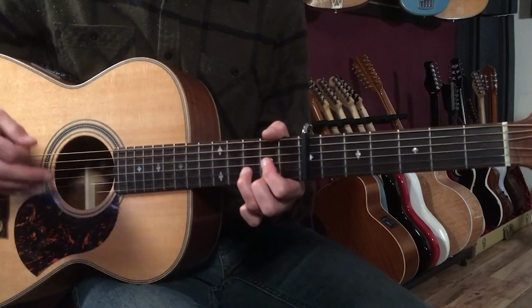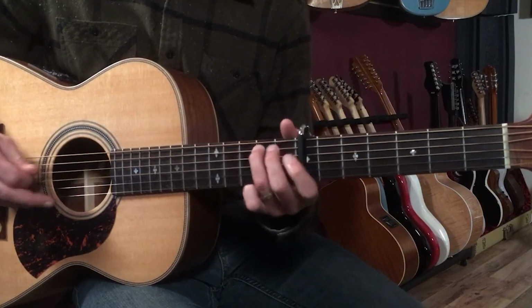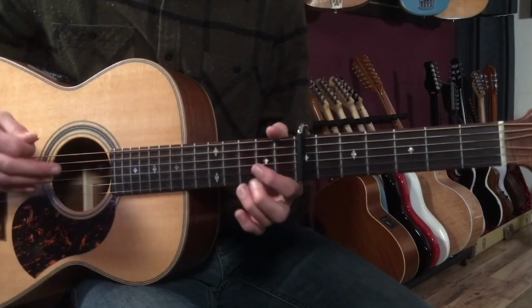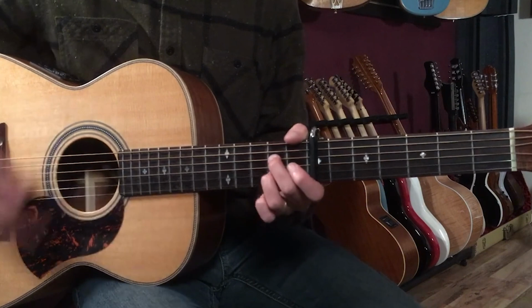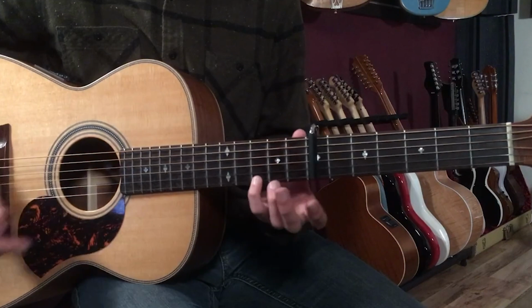1-2-3, 1-2-3, 1-2-3, 1-2-3, 1-2, 1-2-3-4, 1-2. So we do this for the whole bridge. Till the last time. The last time we go. So that's just this little building melody off of the A7. So that's A7 there with that high G note.